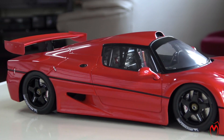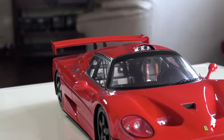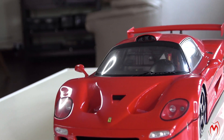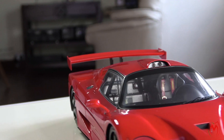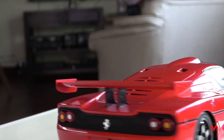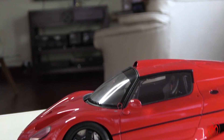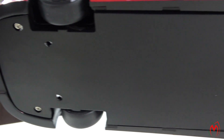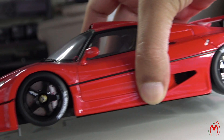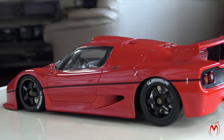It's in Ferrari red — a really nice color. The quality of the paint is really good. I've had this model for about six or seven years and the paintwork is still perfect and intact. I'm really happy with the quality of this model. It's quite heavy, but at the bottom there's nothing — just a simple plain plate. They should have given a little more detail there, but overall it's still cool.